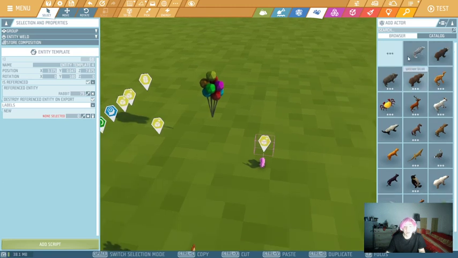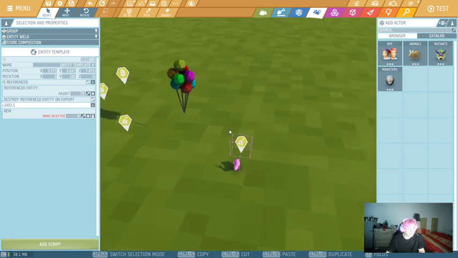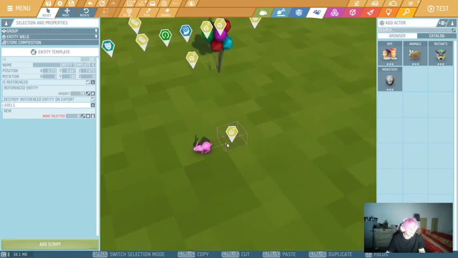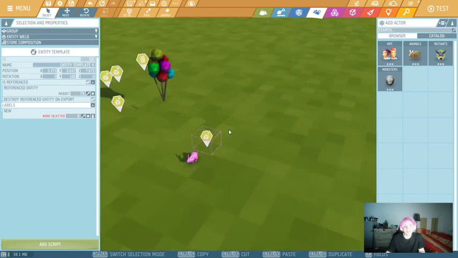But for me, I would actually prefer more enemies than friendly animals. Really ugly horse, and that would be a cow. So you're telling me that every cow is just a very ugly horse?